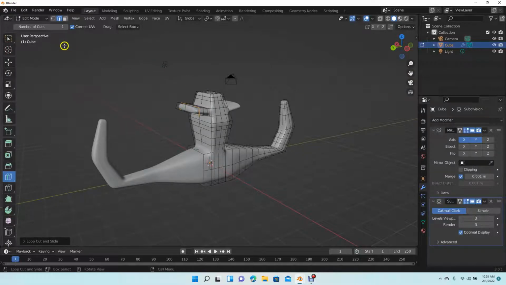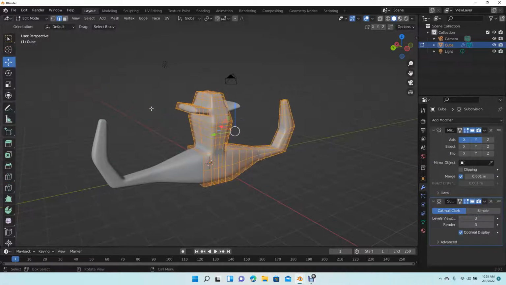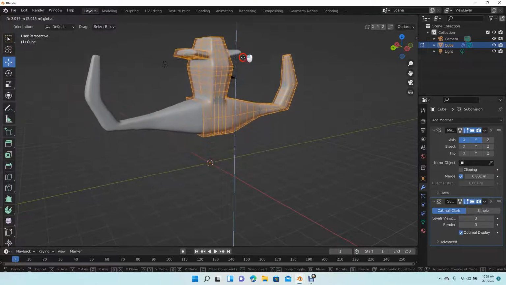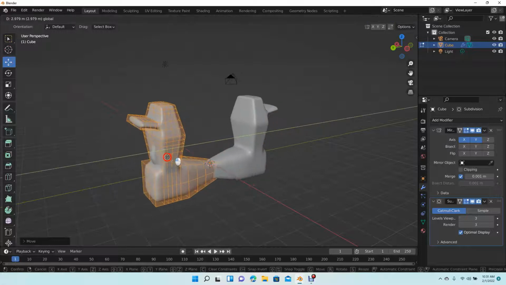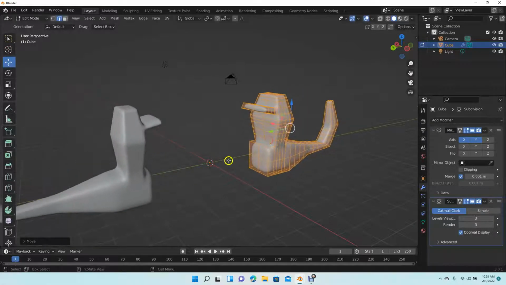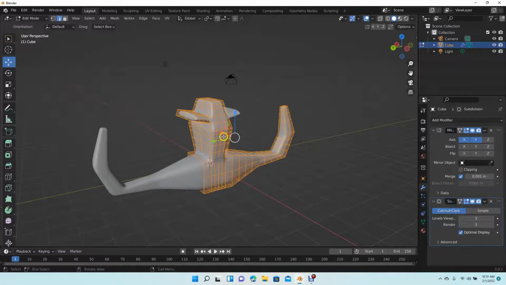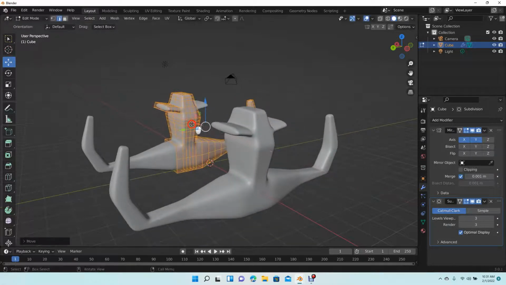Most of the things you'll need to know when you're starting in Blender is edit mode and object mode. You'll need to know the shortcuts. E is extrude, S is scale, R is rotate. M is merge, and then you have your commands over here if you want to move something. A is select all. If you came over there to move, you could click on that blue handle. That'll move it up. Green handle, we'll move it over. Then you're separating the parts. Red will move it back. So now you've got the four parts there.